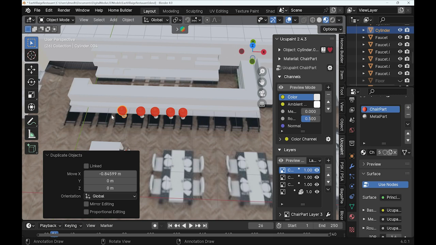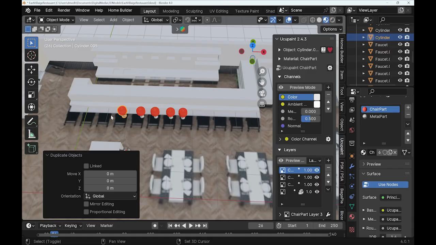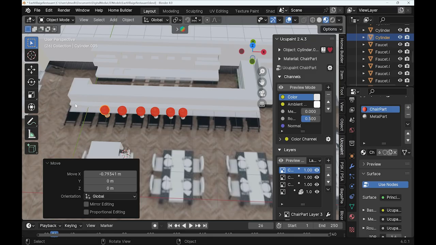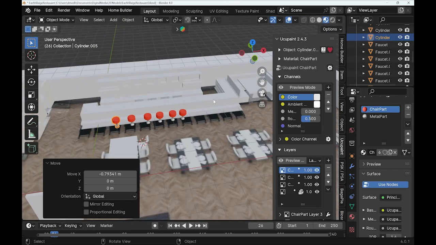Nope. Nope. That's enough for placeholder.